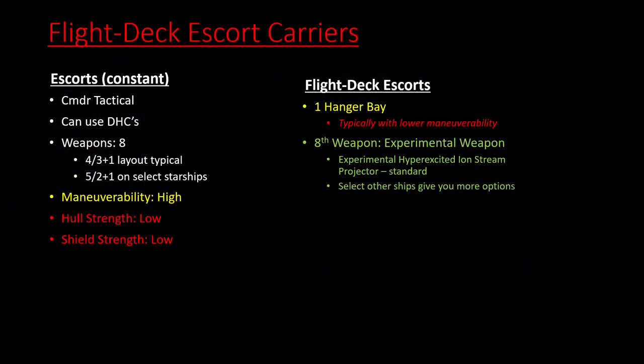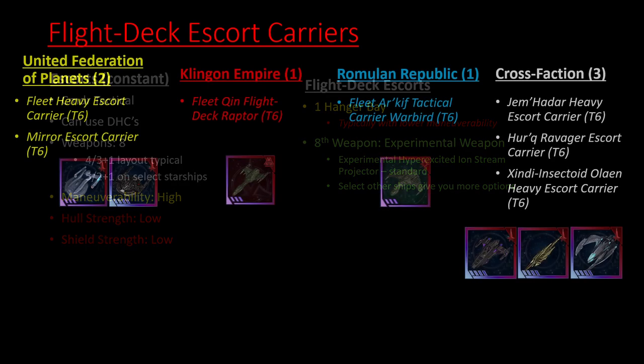Alright, so our next category is the flight deck escorts, or escort carriers, or escort raptors, or flight deck raptors, or whatever you want to call them. They are escorts with one hangar bay. There's nothing that's maneuverable typically to have that hangar bay, but other than that, they're basically the exact same as what you would expect from a regular escort.